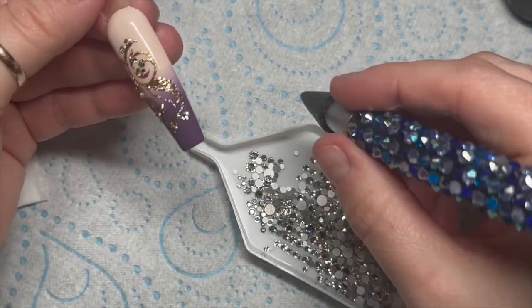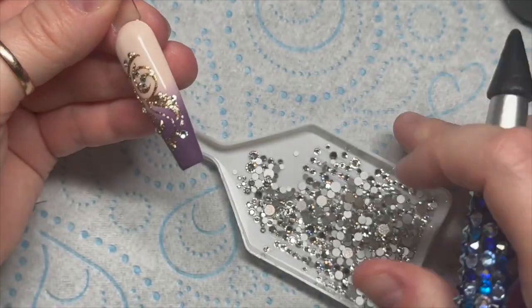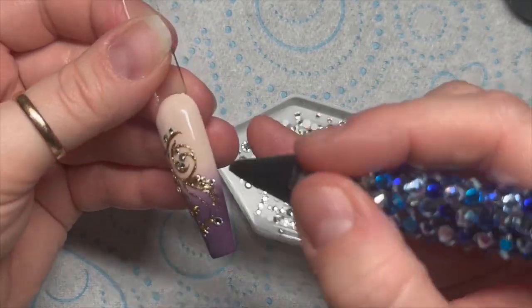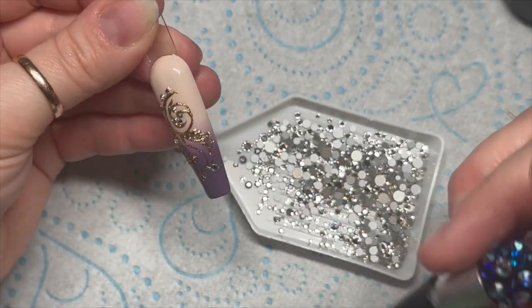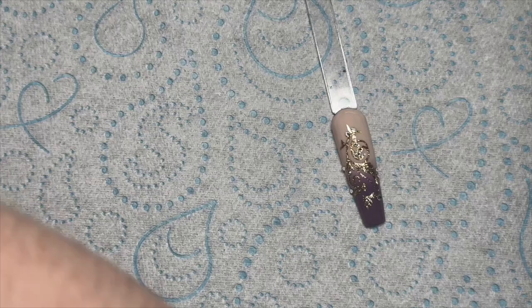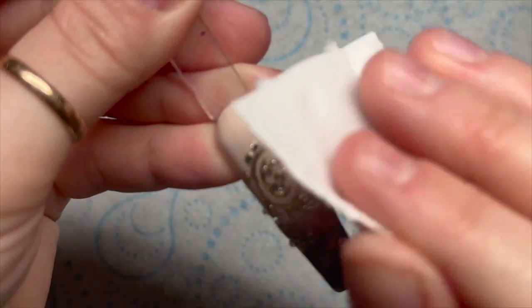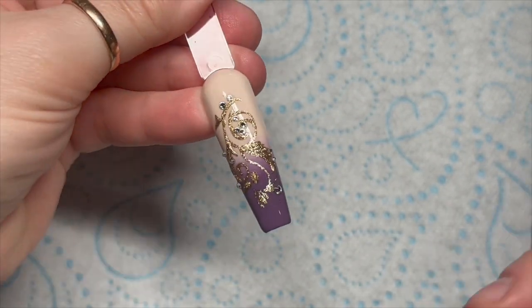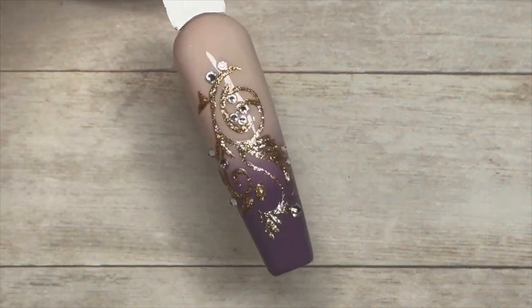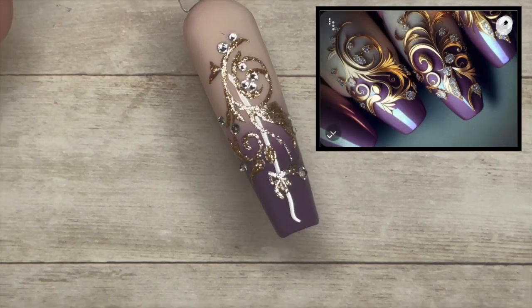Okay, so once I am happy with the amount of crystals that I've put on, I'm going to pop this in the lamp for 60 seconds. And then I'm going to take some isopropyl alcohol and wipe over the crystals, which helps them shine. And then this is it finished. Let me know what you think. It doesn't really look like the AI, but there we go.